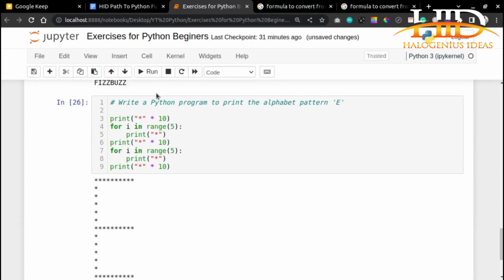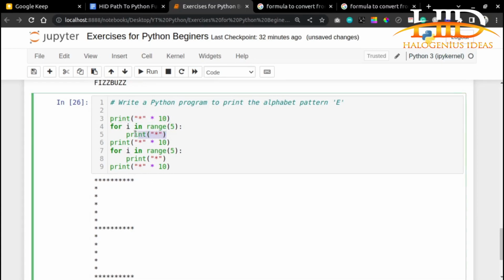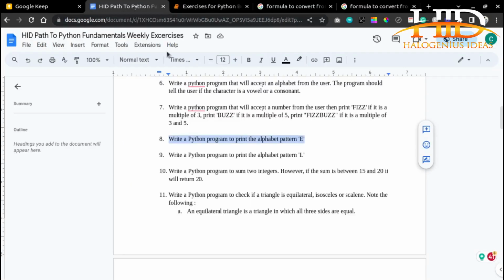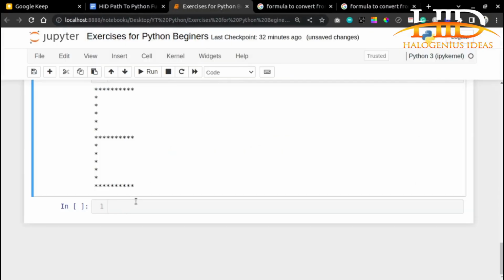This first line over here is responsible for this. This for loop over here is responsible for printing all this. Then this other loop over here is responsible for all these other ones. Then the last line is responsible for printing this one. Okay, so we move on. I think there's one other character I have to print. The alphabet L, very simple. I'll just use the same character I used for the other one too.